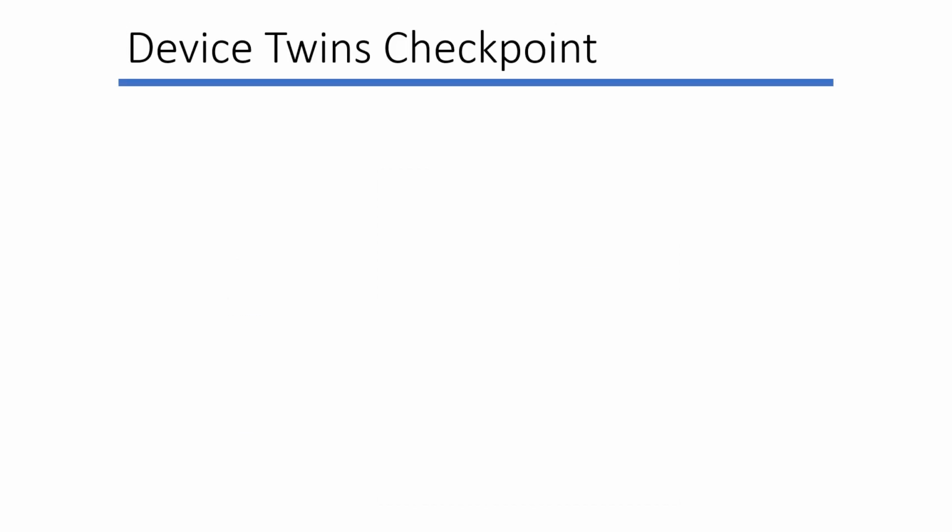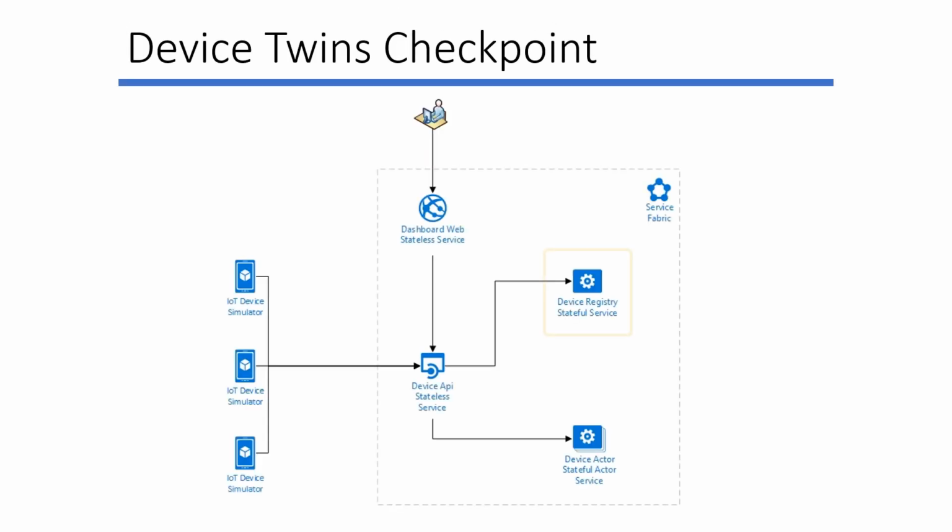Let's have a quick recap of what we've done so far. We have developed the device registry that deals with the device metadata, the device actor service that is the device twin and deals with the device telemetry data, and the device API, which is the conduit through which external clients can communicate with our stateful services. Next, we will deal with the telemetry monitoring dashboard and the device simulators.